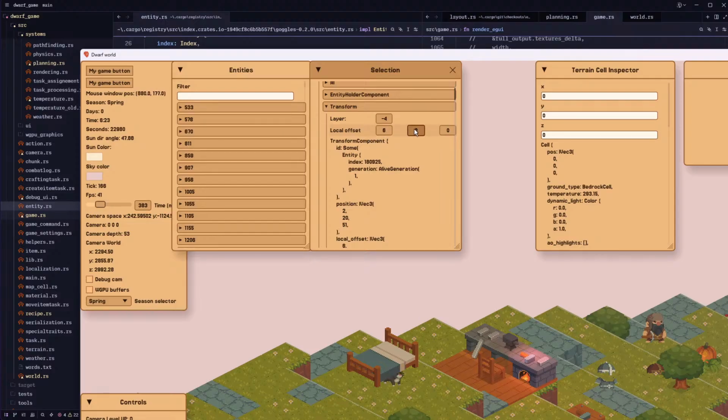Seems about right. -1, 8, 17. Let me see if we go lower. 16, 15, 14.